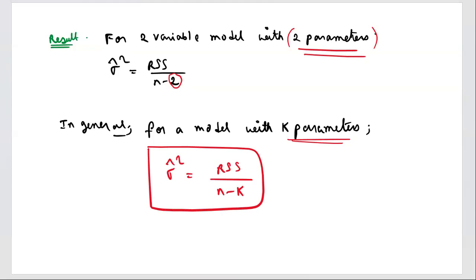Right? So in general, you don't have to derive this thing again and again. You know the general result. This can be considered as a thumb rule. You can apply it for your convenience, right? This is a thumb rule for any model. If you know the number of parameters, you know what will be sigma cap square. And later on, when we will do hypothesis testing, this will come very handy to you. So please remember this result.